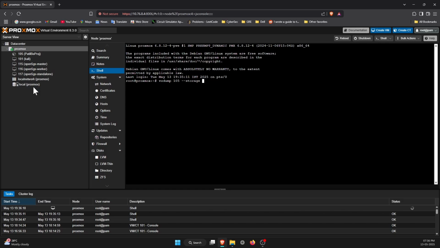You might have various storage if you have mapped network drives or if you are still using local LVM. It's up to you. So I'll give local, and we have to give compression, zstd. It will give us a zst file. Just run the command.